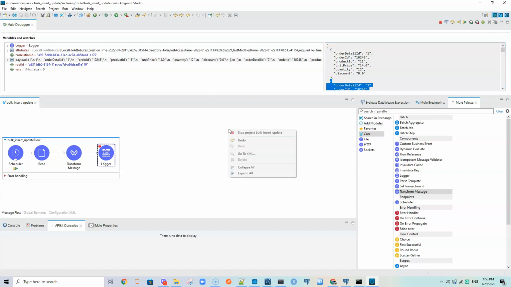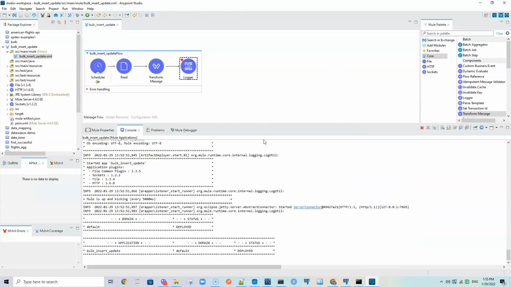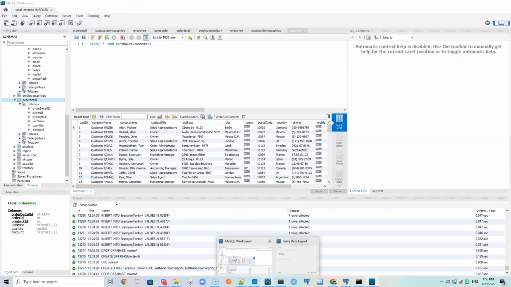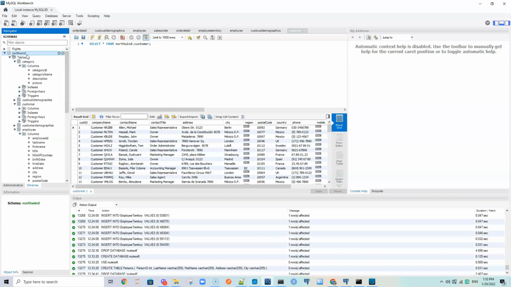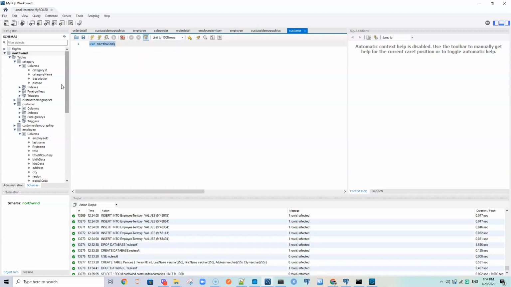Now let me get back to the design perspective, and here let's create another table under the Northwind database. So here use Northwind, then we are going to create a table.